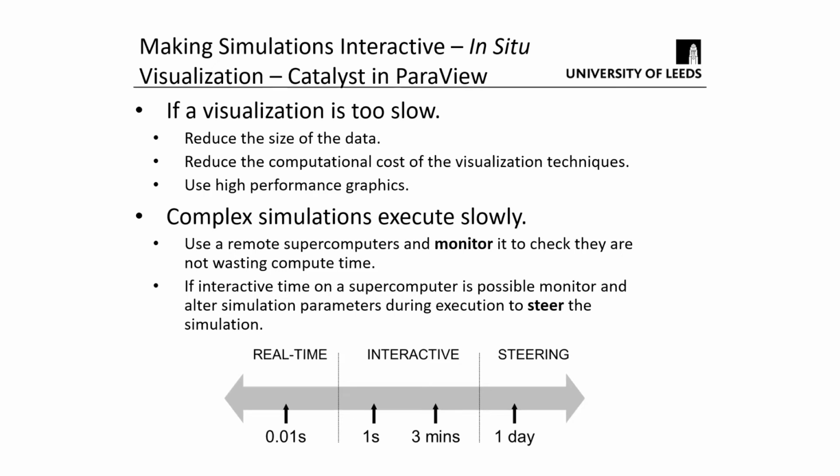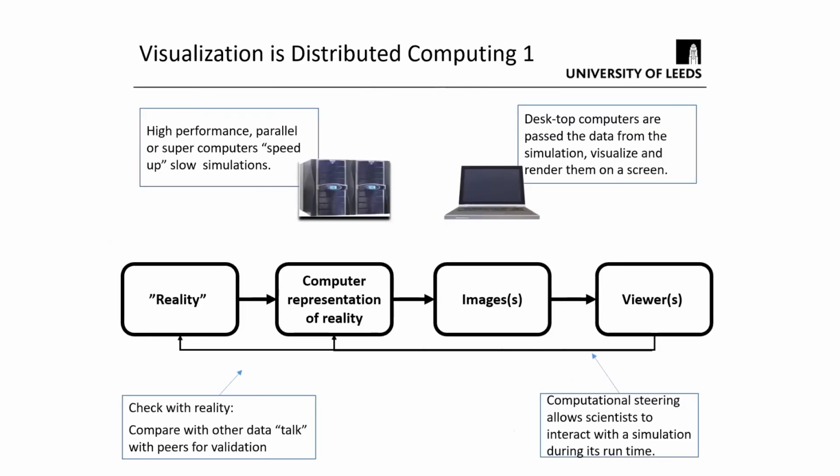So if you've got a simulation that's working in real time and it's connected to a visualization system, that's all going to run on your desktop, and you can probably output to some sort of graphics pipe from your simulation. If it's interactive, it's a little bit longer, but steering is when you're running a simulation for about a day. That's when it becomes relevant.